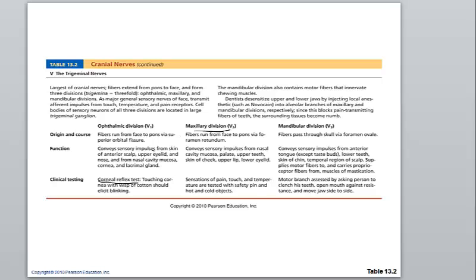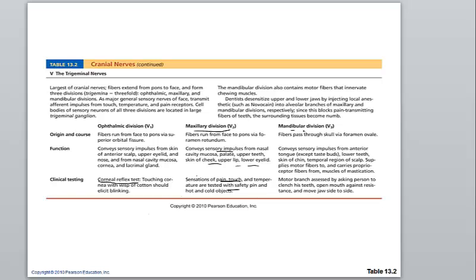The maxillary division is from the eye down to the mandible portion, and it receives the sensory impulse from all that area: upper teeth, cheek, upper lip, lower lid, and all that. What do you do? You basically take a pin and poke those areas and see if they feel it. If they feel it, then this division is basically working.